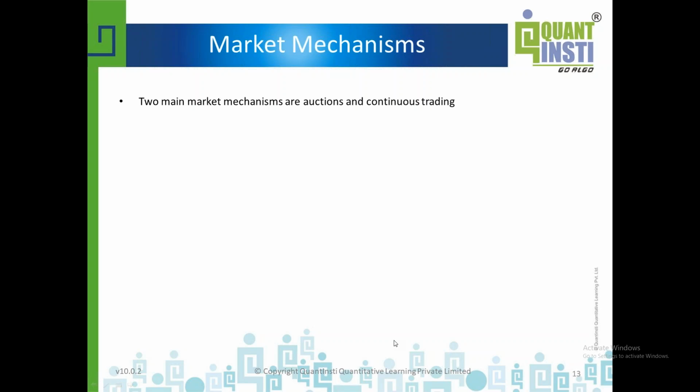There's a second market mechanism called auctions. Not auction in the literal sense, but in the sense of an initial public offering. Say I'm a private company and I want to go public. I want to raise public money and sell my shares. What happens in that mechanism is I would consult an investment banker, and he would pitch my company to different buyers.